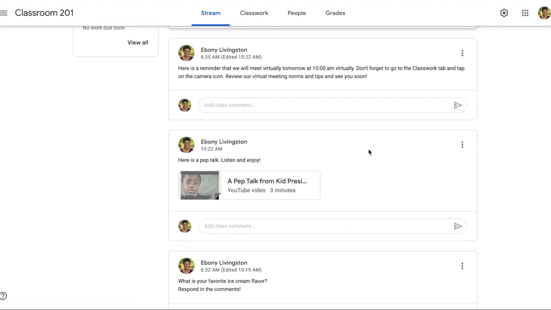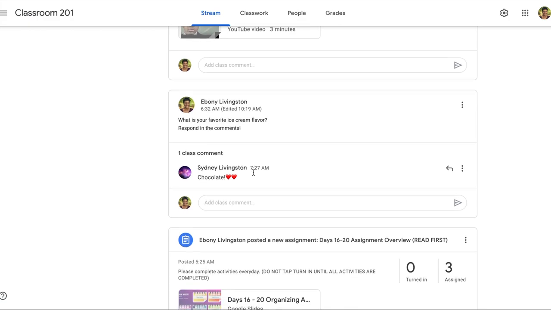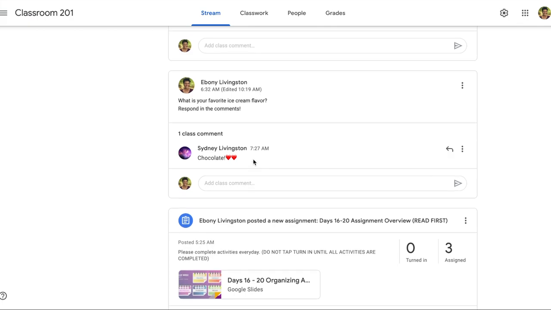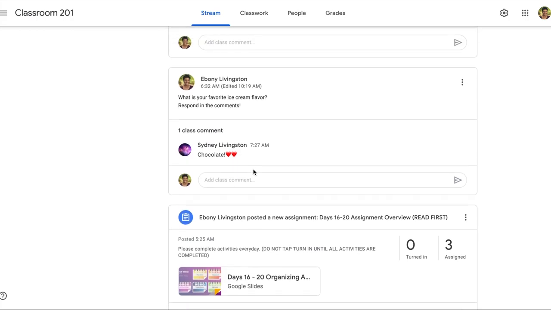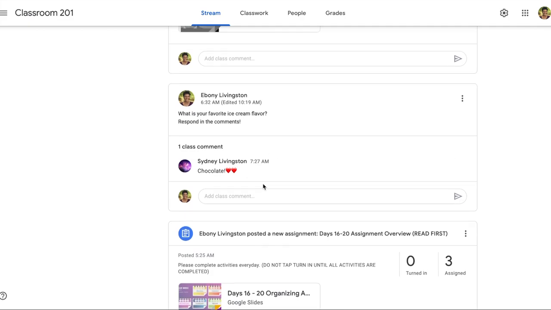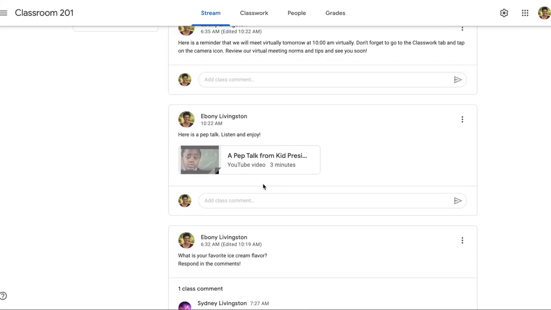Another thing you may want to think about is, before you allow students to make any posts in Google Classroom on the stream, that you establish some norms for doing so. It's good to give them some models so that they can see how to use appropriate language, how to have a positive tone when commenting on others' comments, and also understanding that everyone can see your comment because it's a class comment. It's a great opportunity for students to apply those digital citizenship skills.